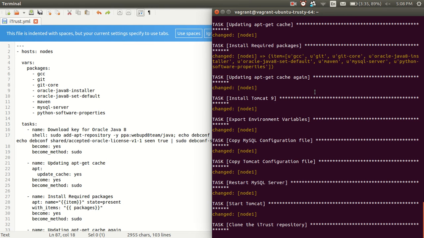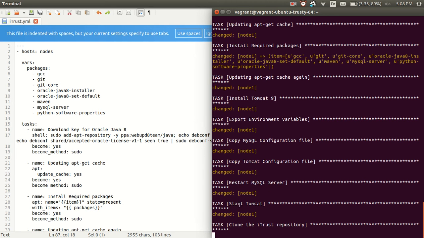So as you have seen here, we have installed the required packages, which includes GCC, Git core, and others. We have updated the cache again, and we have also installed the Tomcat 9 server on this other VM. We also exported the environment variables required for the working of Tomcat 9, copied the required configuration files of both MySQL as well as Tomcat, and restarted the MySQL server.